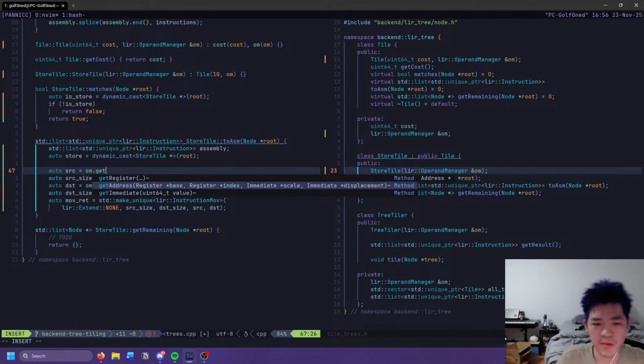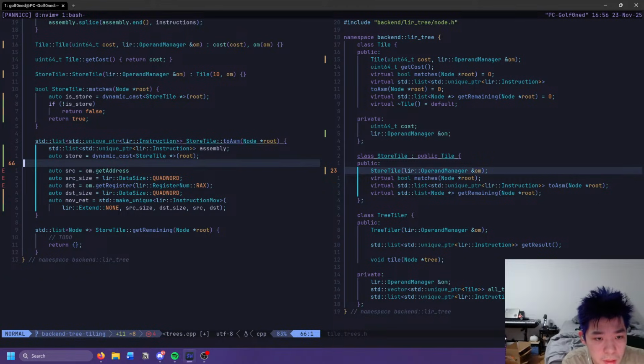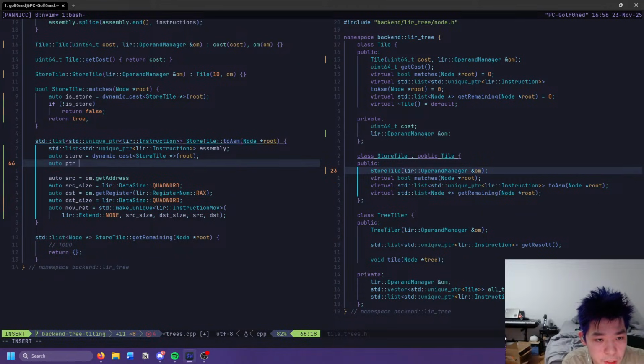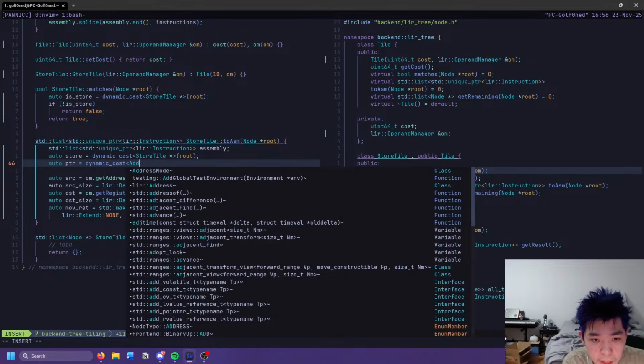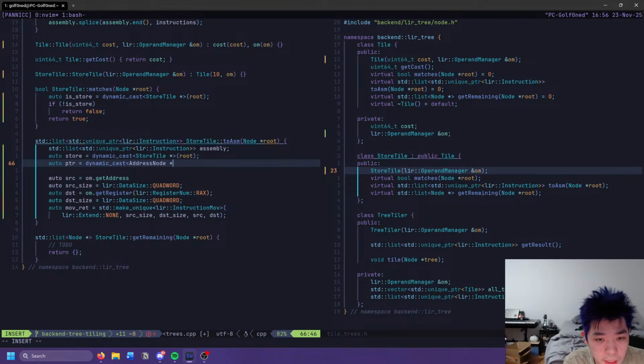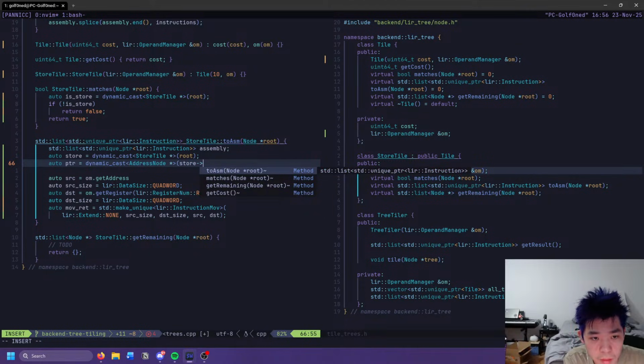Maybe we should also make this register allocate of some sort. Or actually no, this doesn't take that. So we can do get address. So auto putter equals dynamic cast to address node star, and then we want root, or not root, we want store. The hell?